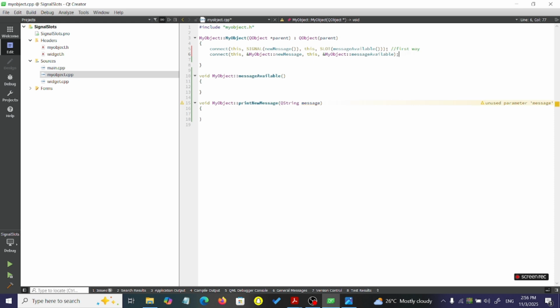These are the two ways of writing it. Now there are a few differences between both.